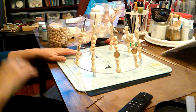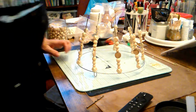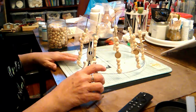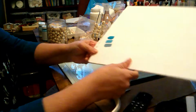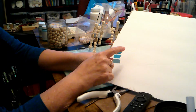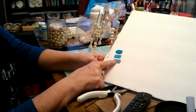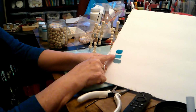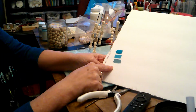This one is just gonna be nothing but fun. I have no idea how it's gonna work or if it's gonna work, but we're gonna see. So I took my 3 chalk colors that I had from Waverly: Peacock, Agave, and Lagoon. I'm not sure I like this one. I think I may end up with just these 2 and then maybe add white to this one to bring it down a little bit more.